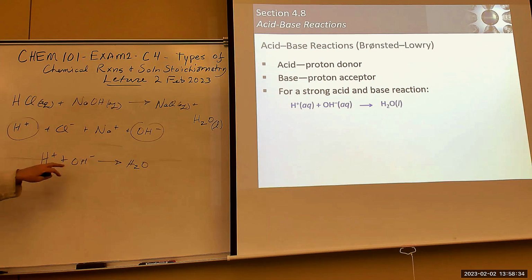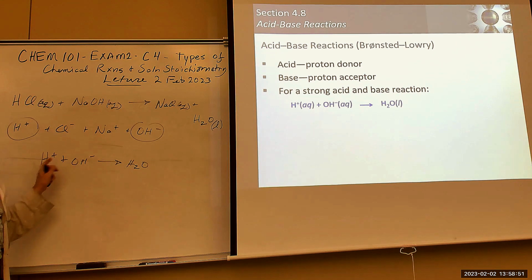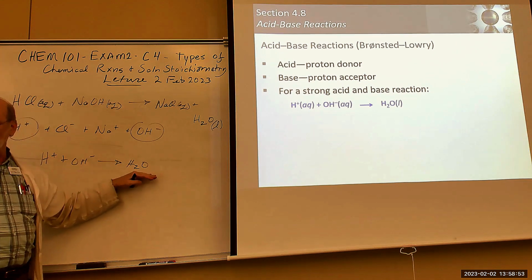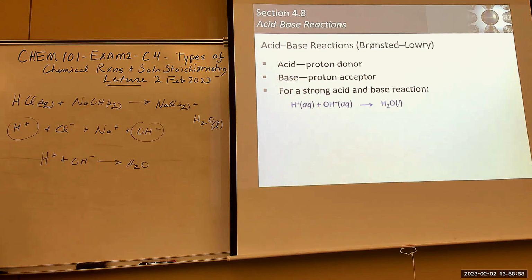And this is the net ionic equation for an acid-base reaction. Right? It's always hydrogen plus hydroxide yields water. And that's the driving force. Because we haven't discussed equilibrium yet, but this is where it wants to be, right here. It doesn't want to be over here. So it drives it to water. That's what drives the acid-base reaction forward. It's the formation of water.